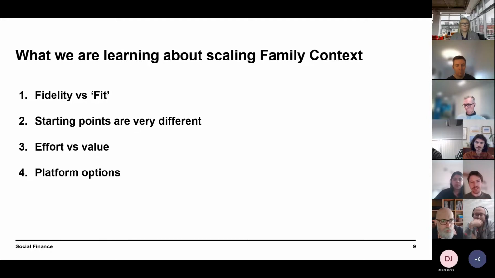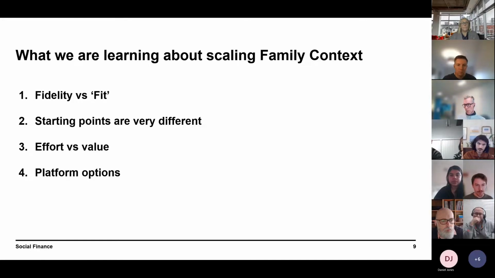So we started conversations with DfE, who are doing some work basically exactly the same as Family Context. Part of what they're trying to do is think about a consistent child identifier, and their thought is that can be used to make the data matching process a bit easier, but it could be that elements of this could be centrally held within government. So we're exploring the advantages and disadvantages of those different options under a platform model.